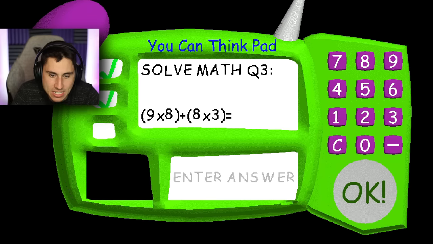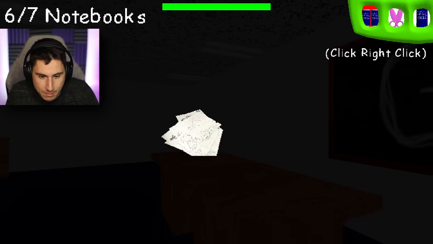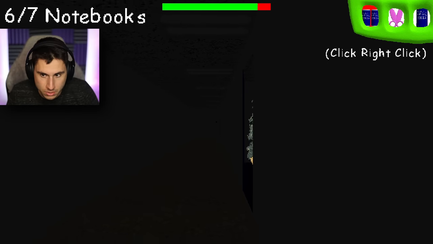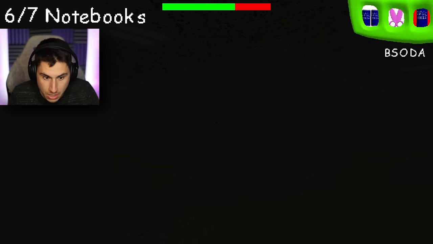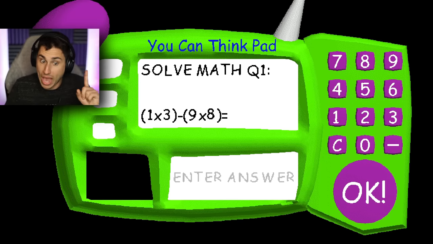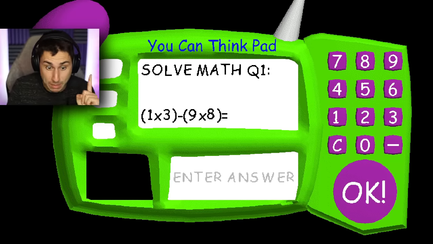All right, 9 times 8 is 72. Plus 8 is 80 plus 16 is 96. I did that a weird way, but somehow it worked in my brain. I don't know. All right, let's go back. Come on. I still don't hear Baldi's ruler. Kind of freaking me out now. Baldi? Baldi? Baldi. Okay, that is notebook number 7, ladies and gentlemen.